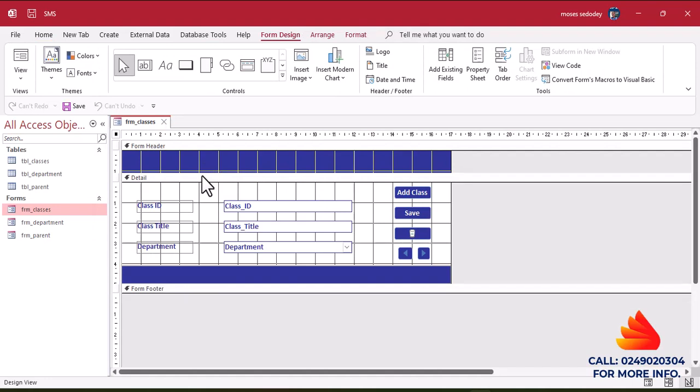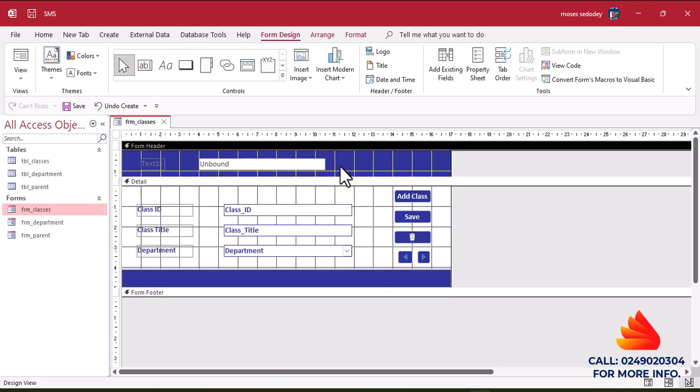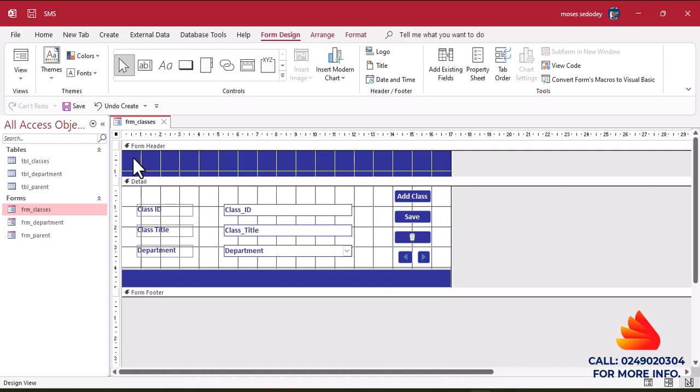Expand it so that you can draw your label. Sorry, it's not a text box, so delete it. We want a label, so this.